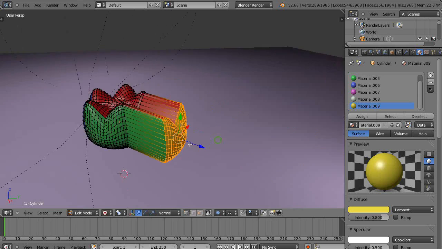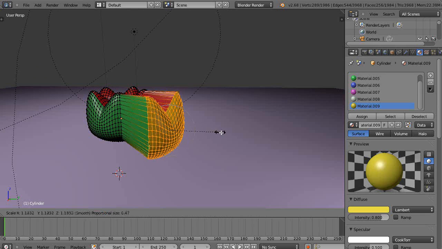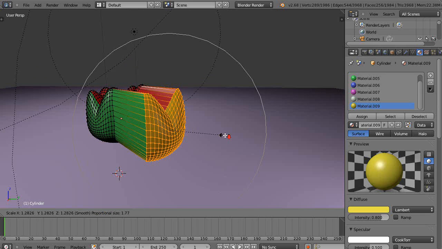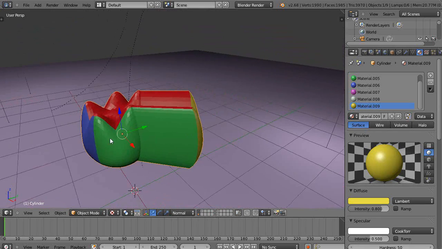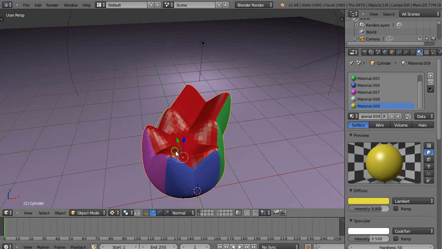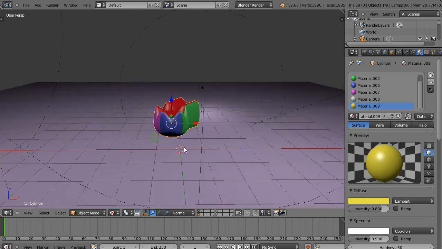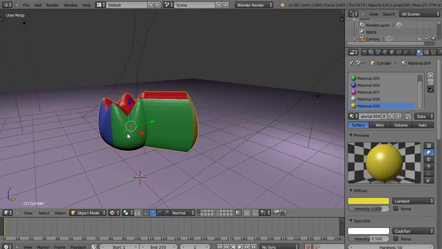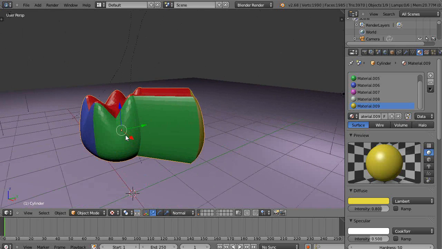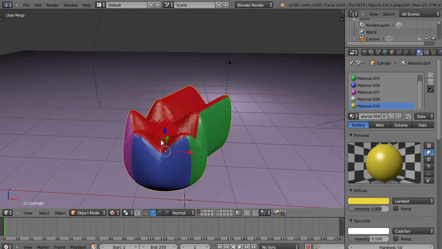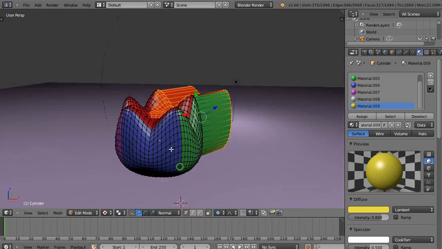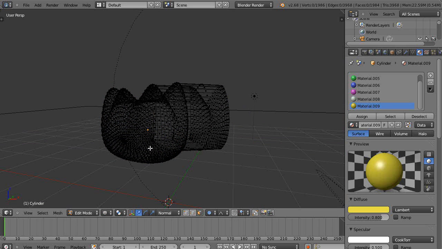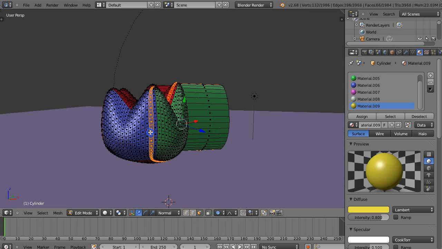And then maybe I want to scale that, and then I can just use my proportional editing to scale or make whatever. So it's just a powerful way to have control of certain aspects of the model. Here I can grab that red section right there. So the more things you set in advance before you subdivide and start changing things up, it might give you access to some parts of the model easier than trying to go in and manually select them like this. And if you do this right, you can have all your loops easy access like that.